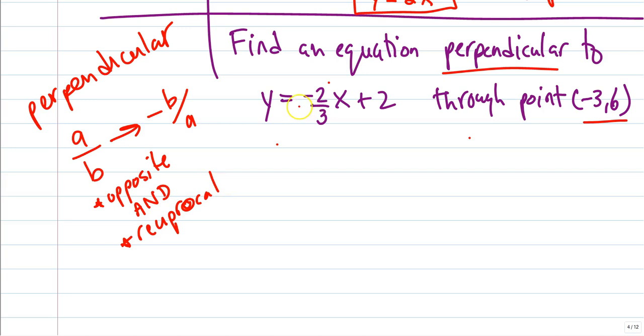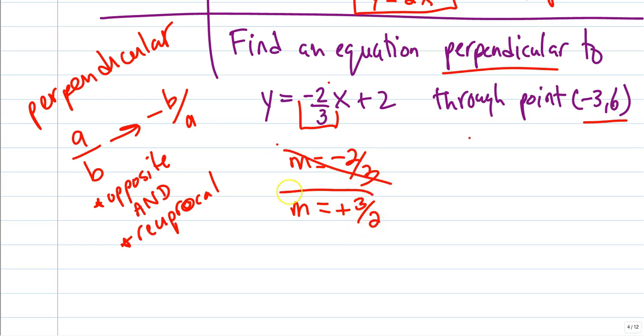So here, the slope is negative 2/3. The most common mistake people make is they go, sweet, I'm just going to use the slope of negative 2/3. No, because they said I want an equation perpendicular to this, which means the slope that I'm going to use should be opposite. Instead of negative, it will be positive, and reciprocal. 2/3 flipped is 3 over 2. So that is the slope I will use because it will be perpendicular.